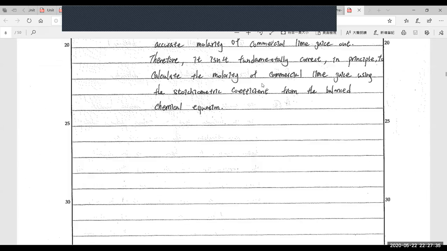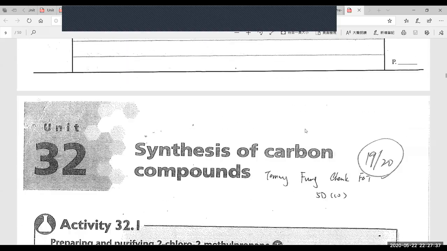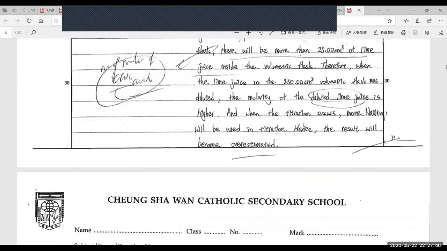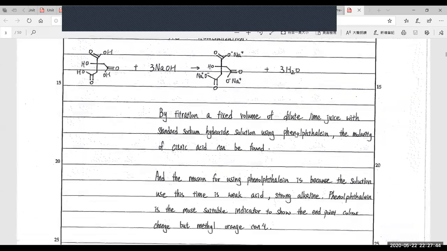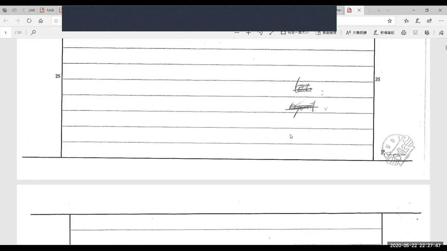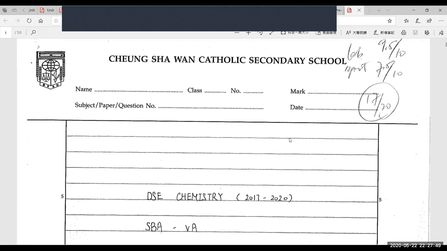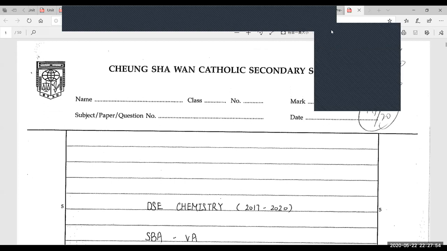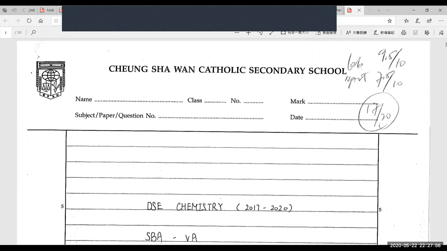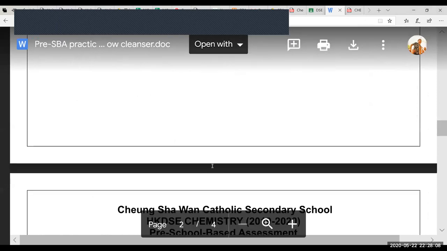Okay, so something nasty. And we have got some others, right? I just show you the first one. Questions? Do you know what you have to do while you are having your SBA? Okay, you get the point? I do hope for those documents, you would have an easier way to think about how to manage and how you can write down a good lab report.